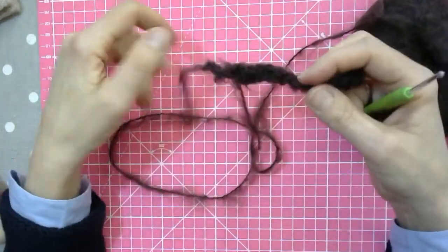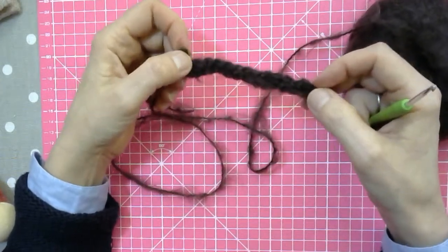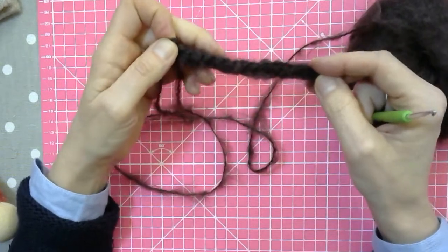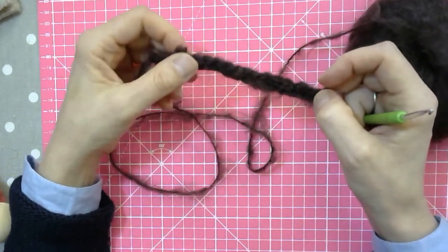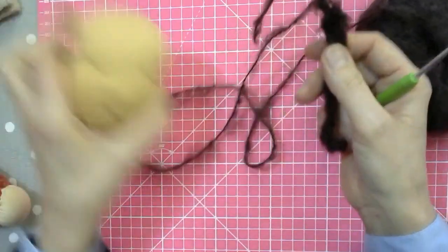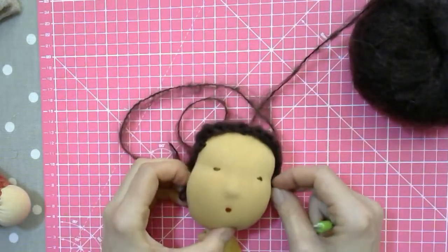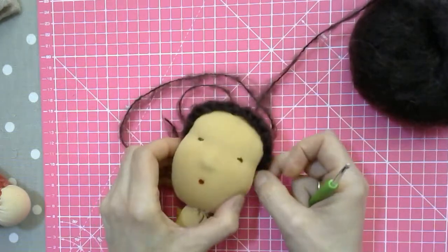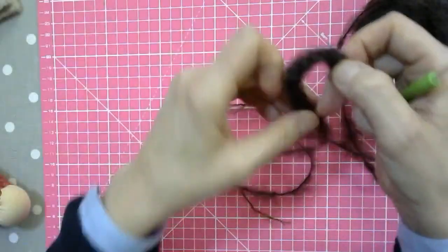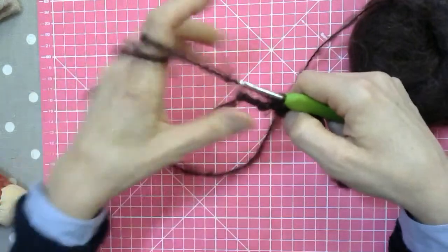So what I've done is I'm already on my second row. This is to all crocheters. If you're a really awful crocheter, don't worry. This is because crocheting with mohair is awful in itself. So if you're an awful crocheter, nobody will see any mistakes you're making because it literally doesn't appear. And what I've done is I've made a chain that goes roughly from ear to ear. Then you just crochet, keep putting rows on top of it.